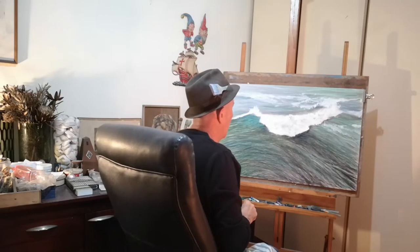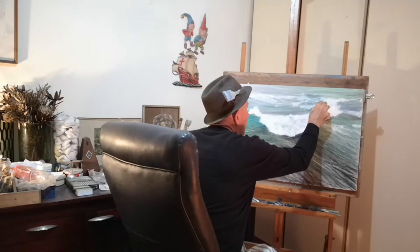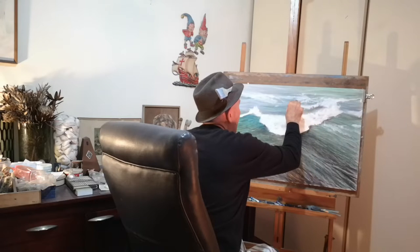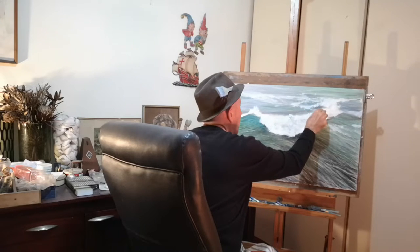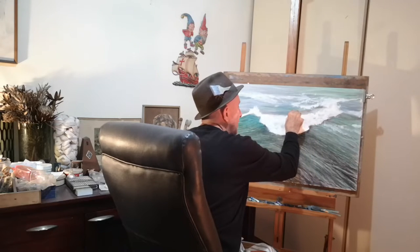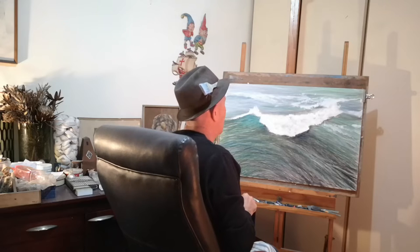And of course now where the chalk pastel meets where I've sprayed with a toothbrush some acrylic, the white of the pastel becomes more intense, which is great. So it gives me that lovely depth, even in white.